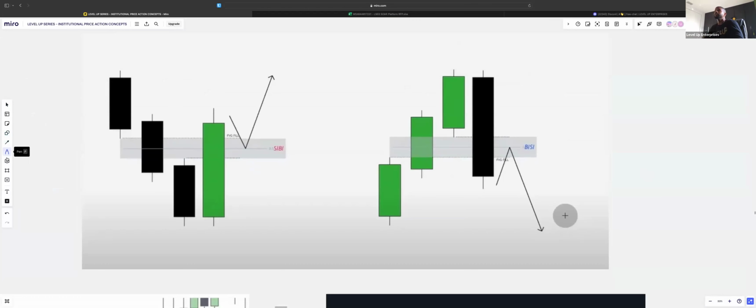Can someone tell me what's so crazy about this right here? What did this candle do? We closed what? Drop it in the chat. I really want you guys to be engaged. We closed above, right? So we closed above the first low of the first candle that was a bearish fair value gap, right? It is also an engulfing candle, right? Which also means displacement towards the upside, right? Engulfing candles just basically mean that it's giving us direction of where price actually wants to go, right?